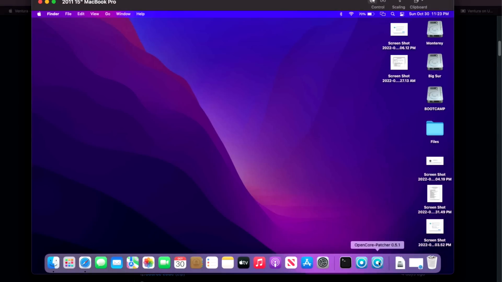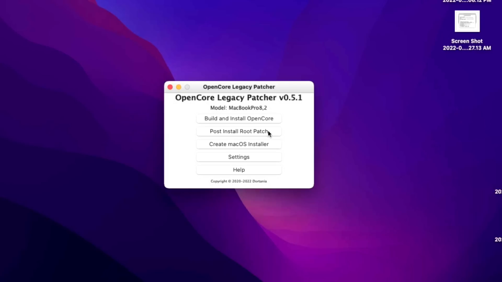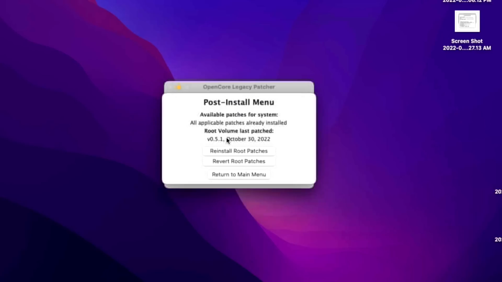Let's fire up our OpenCore Legacy Patcher app so we can take a look at what it says now. And we'll click on post-install root patch here, and look at that. Now it will always tell you if all of the patches that you require for your system are installed and ready to go. And now you can see that the version of the root patches has been updated to 0.5.1, and it says that we installed it today, October 30th, 2022.